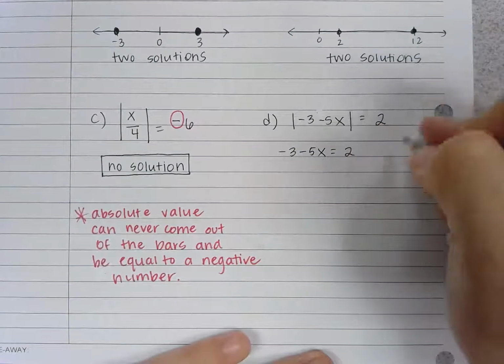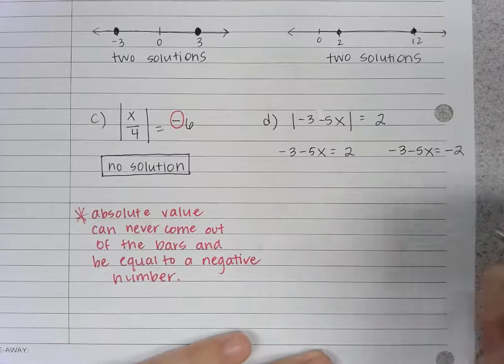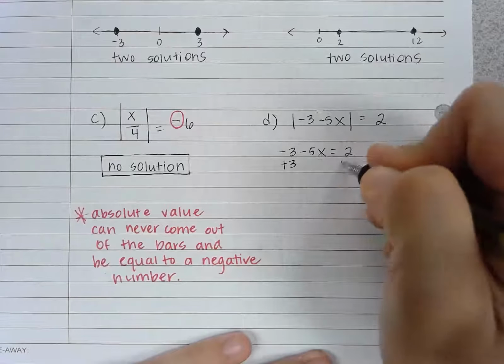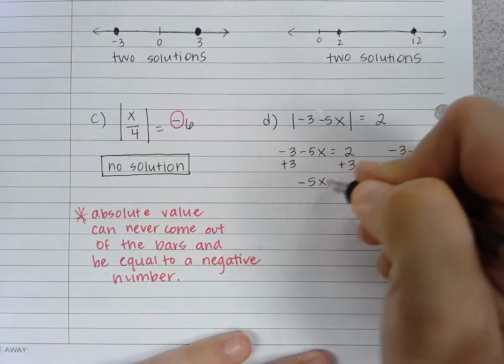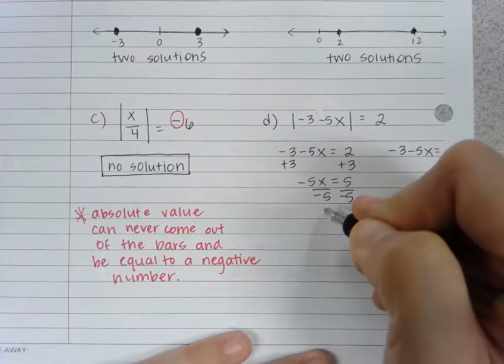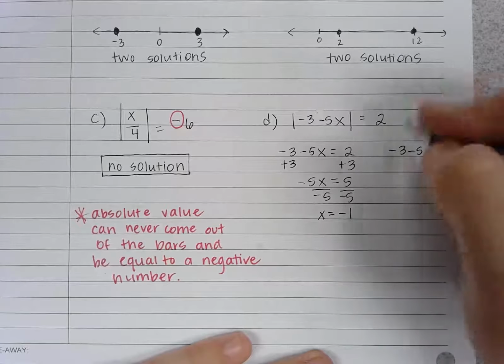So it's going to equal positive, and then it's going to equal negative. And I'm using 2 because 2 is the number that's right here. So when you go through and solve both of these, carefully making sure that you follow the process of finding the answers to the questions, you should get 2 answers to the question.